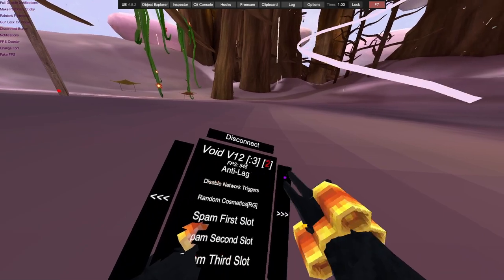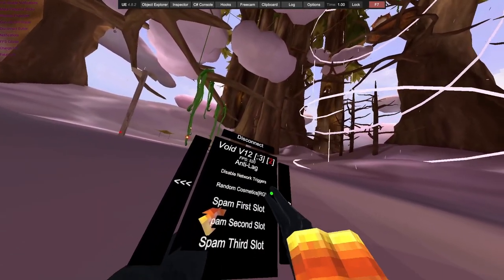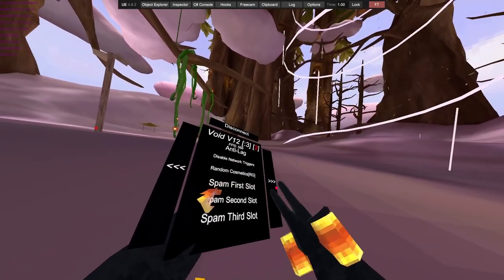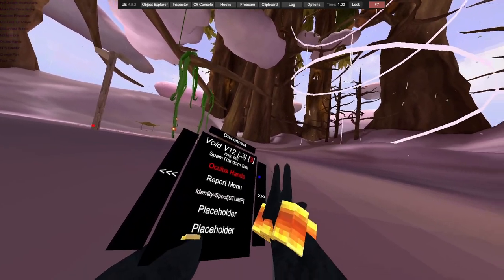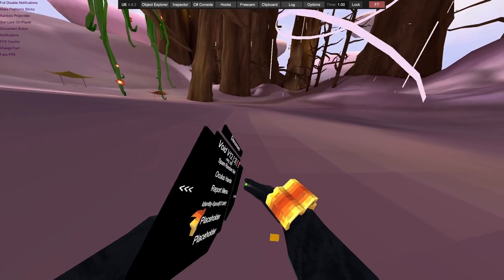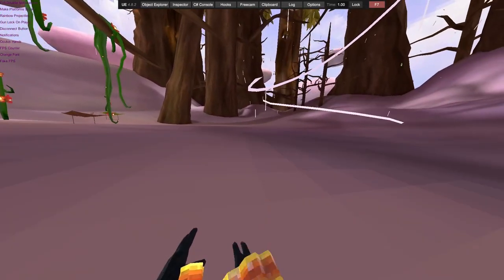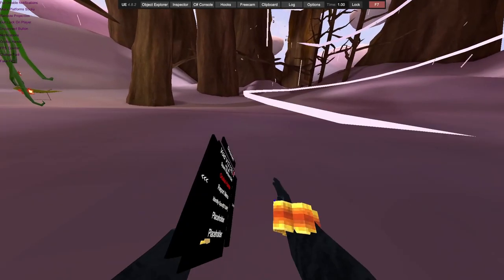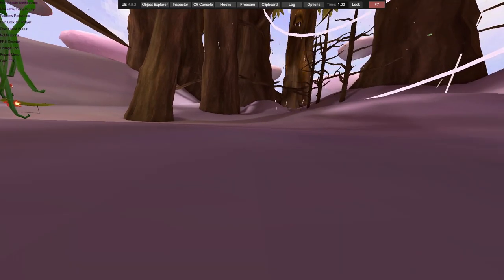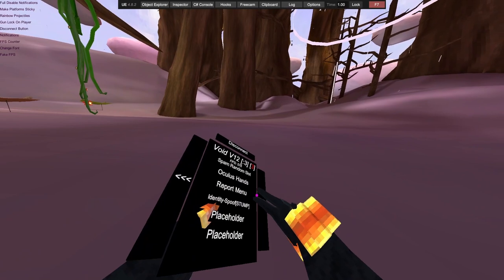Fake FPS. Accept terms of service. Random cosmetic. Spam first slot, second and third. Oculus hands. Oh god. I didn't know the hands were this different. Report menu. Does not seem to work. Identity spoof.